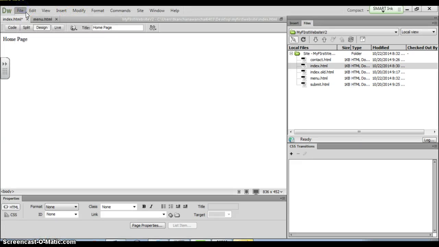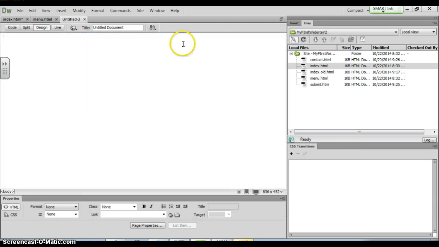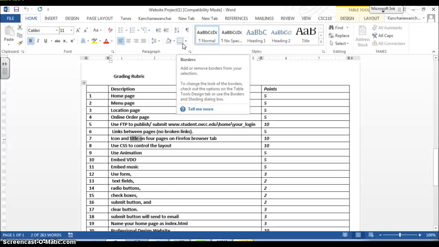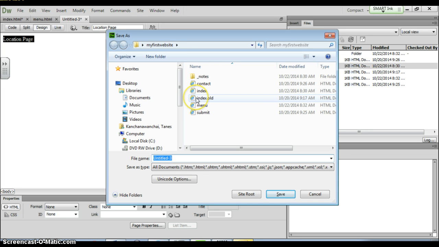Alright, now we're going to go to file and create a new page. HTML, so it's going to be index, menu, location, and online. So location page. And again, you can just title this location, save it as location.